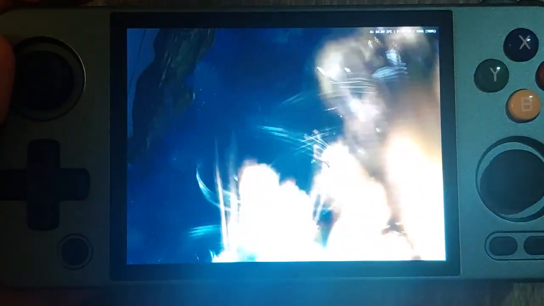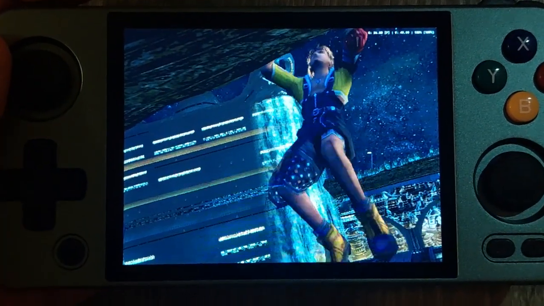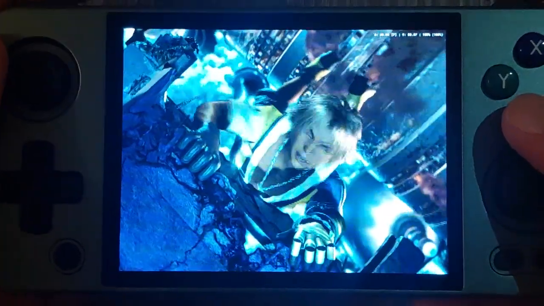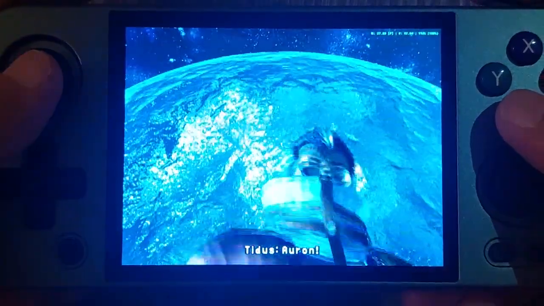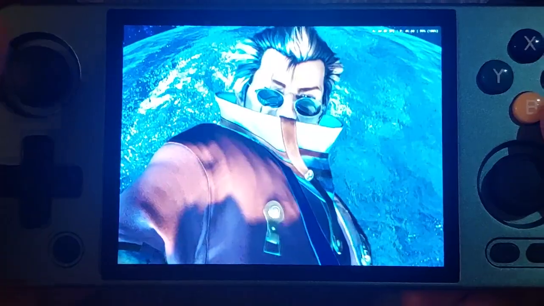So, the RG405M, right? When we talk about PlayStation 2 and GameCube emulation, like I said, it's hard to generalize. This can play some PlayStation 2 games, and this won't play some PlayStation 2 games.